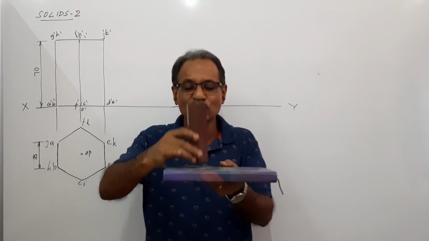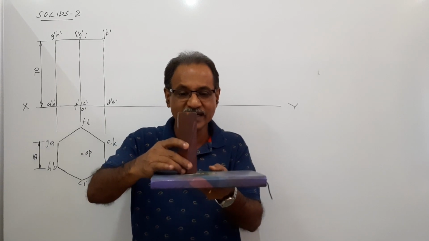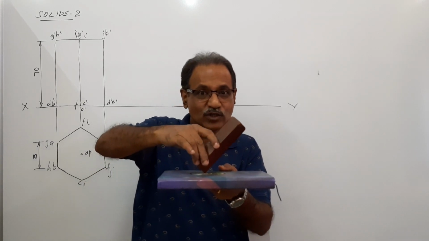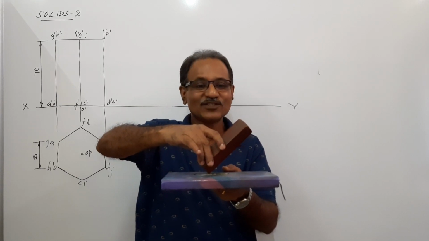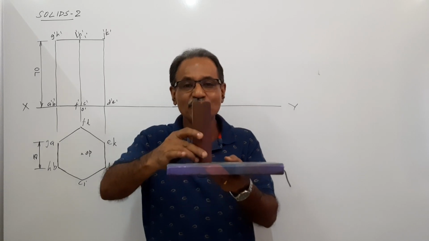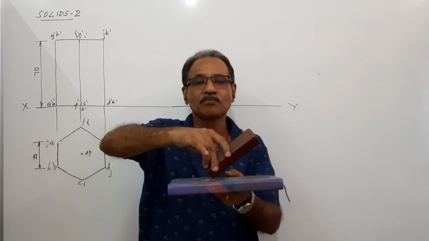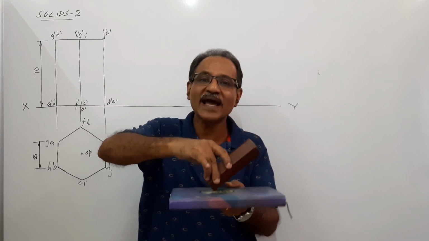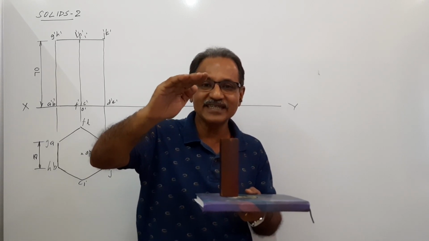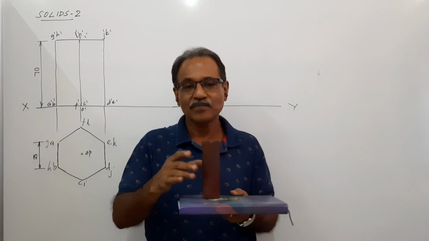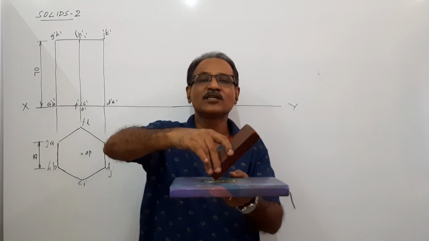So what you do is draw this simple position plan and elevation. Since the elevation remains the same in the final position, redraw this elevation to the final orientation to get the final elevation. So this elevation is the final elevation. How did you get it? By redrawing the first elevation in the new orientation. Then project a suitable plan. This you have done in planes also. You have redrawn the elevation of the simple position and drew the new plan. Agreed? So from this simple position plan and elevation, redraw the elevation to the final position and draw a new plan.